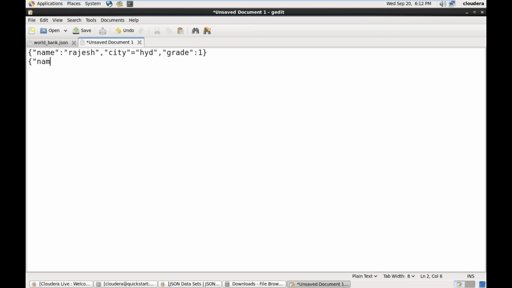Next again, name Karunakar and city Hyderabad and grade 2, and name Prakash and city, everywhere it is colon only, city from Chennai, and grade 2.